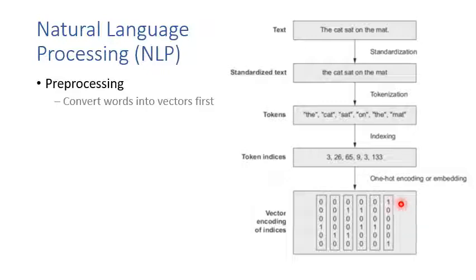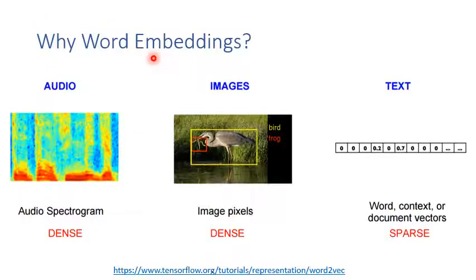Word2vec does one step further to compress the one-hot encoding vectors into dense vectors. In other words, Word2vec reduces the dimension of one-hot encoding vectors. It does the dimensionality reduction. Word2vec is one algorithm for word embeddings. Embedding means dimensionality reduction, to embed the vector into smaller vector space. This is embedding. So why do we need embedding?